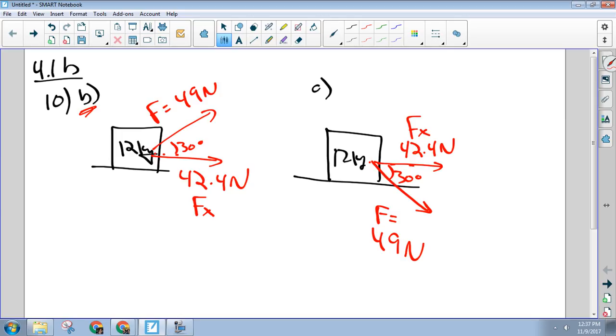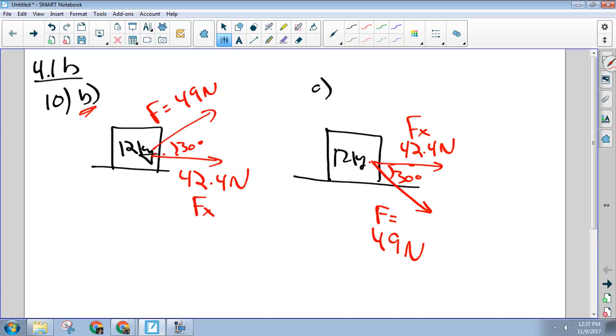Sophia? Because there's more friction, like the normal force is higher. When you're pushing down. Good, yeah. So remember, your force of friction doesn't just depend on the coefficient of friction, right? Ethan was confused about the fact that the coefficients are the same in parts B and C as they are in A. The surfaces, the roughness of the surfaces hasn't changed.